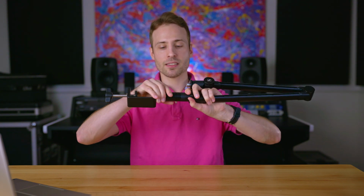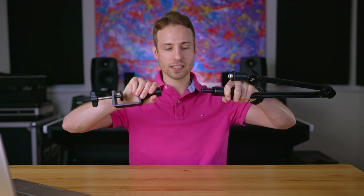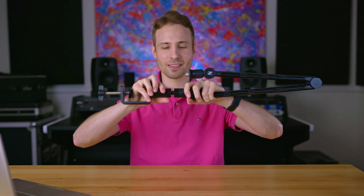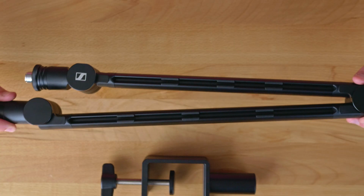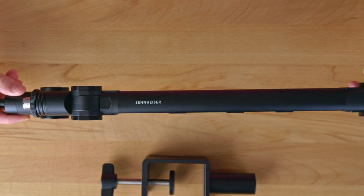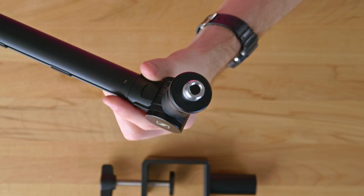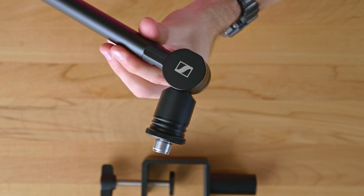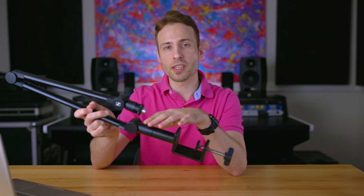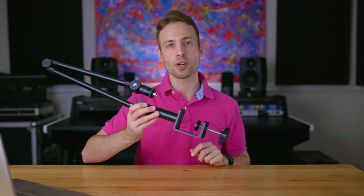It's got an air casing, so this whole joint here, it's not actually a screw joint, but rather it's held together with suction. I just realized that's a really satisfying noise too. That's fantastic. Anyways, I was really surprised that for something that comes as a package, you would think it's a cheap kit. It's only $200 for the mic and the streaming setup, including the longer cable as well as the boom arm. But if you do just want this and you already have a microphone, you don't really need it, but you're looking for a better boom arm, definitely recommend this. You can get it from Sennheiser's website for $100 USD.